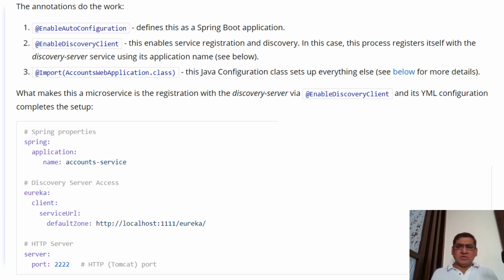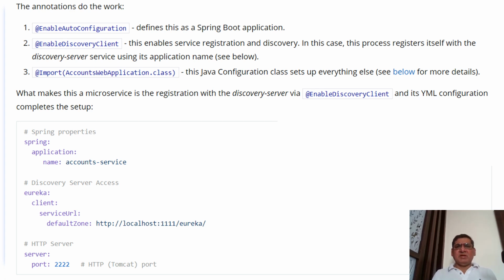As I said, application properties is the default properties file. If you want to customize the properties file, we need to set the property Spring config name. In the previous screen I showed that class, where I set the Spring Boot config name as the customized properties name.